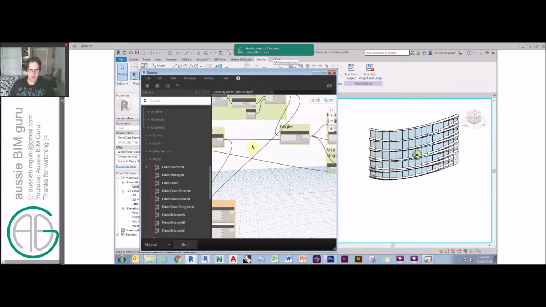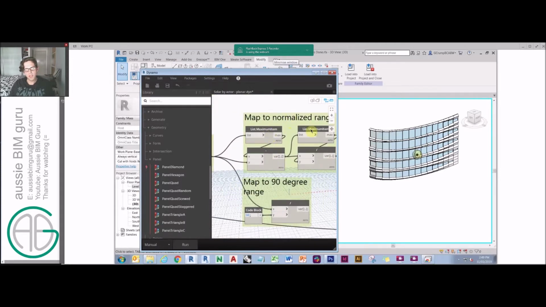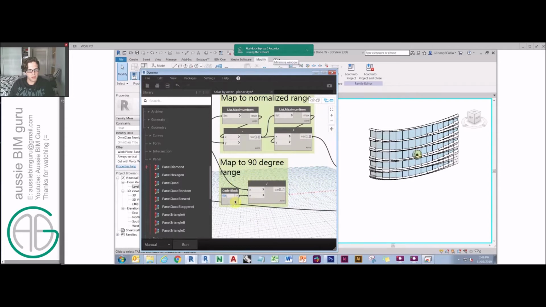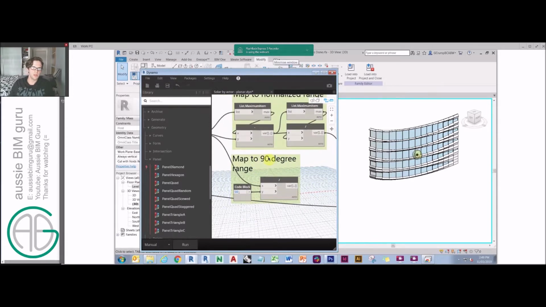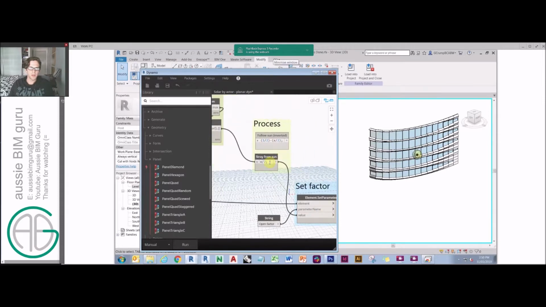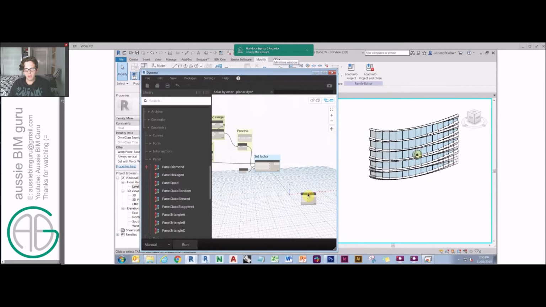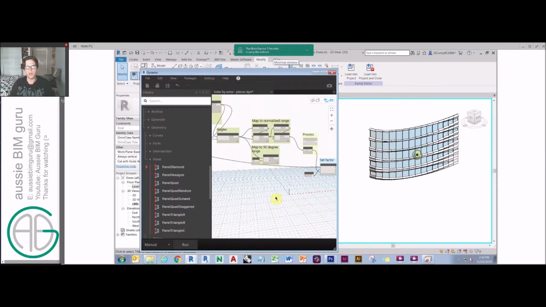And from there, we're taking those two vectors, we're comparing them to get their angle. And again, then we're just normalizing the range of the vectors again. And that's pretty much it. We can also map it to a 90-degree range. This is an example of where I said you can take a known minimum and maximum instead of working with a normalized range. But in this case, I recommend a normalized range makes more sense so that you do get that extreme of open and closed along your facade. And again, we can stray or follow the sun depending which one we plug into our formula. So we would expect a very similar outcome typically from this, but we'll expect it to sort of follow the facade rather than hit a centralized point when it's run.